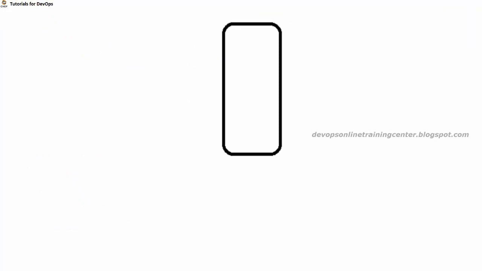These 3 important components you need to remember always as part of the architecture installation. You will take a dedicated server, and this can be Windows or Linux. Mostly we'll go for Linux for the server part, and we'll try to set up the Chef server here, the server component. That is the first component. Once you install that, the next thing is you have to set up a workstation.